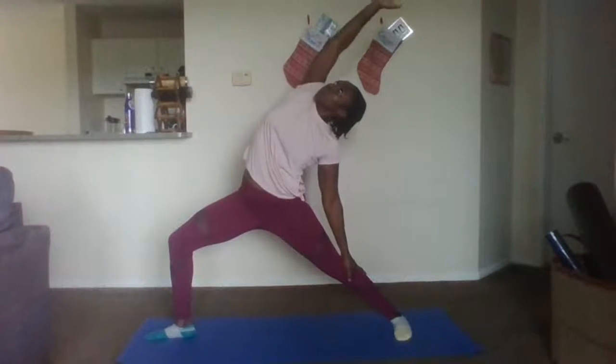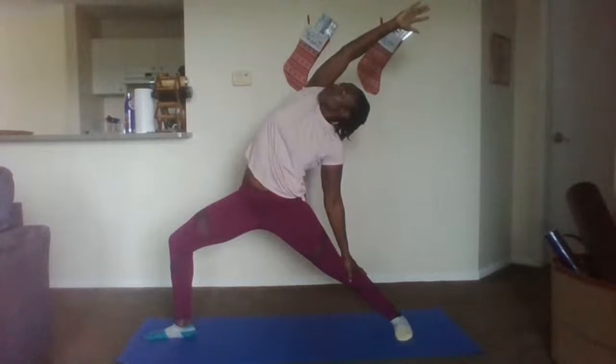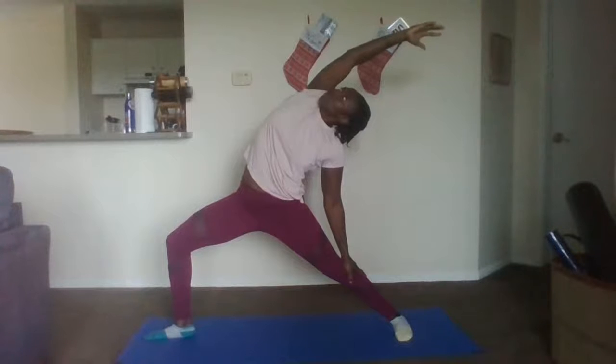Pressing through that foot, turning it over. And we'll just do the same thing on the other side. So getting your stance, your foundation, bending that front right knee. Big inhale. And stretch back. And coming forward.